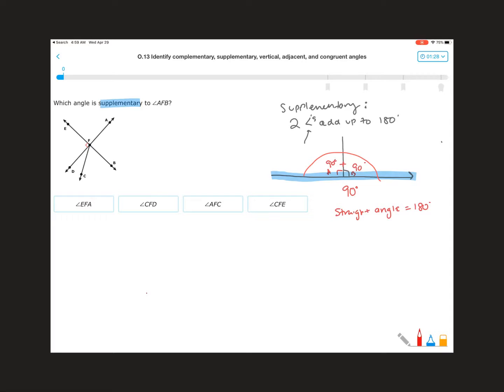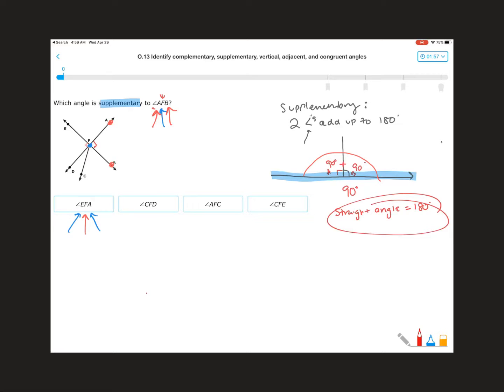Okay, so 2 angles that add up to 180. So paying attention here, the angle in the middle, or the letter in the middle, is telling you where the angle is. So you're looking at the 2 sides, right? E and A. So you're going to look for, oh, my bad, guys. We're over here. We're looking for A, F, and B. And that's what we did here. A, F, and B. The middle angle is your angle.